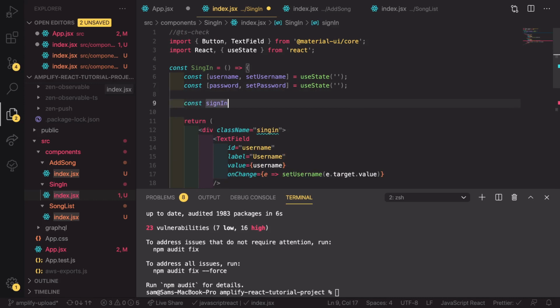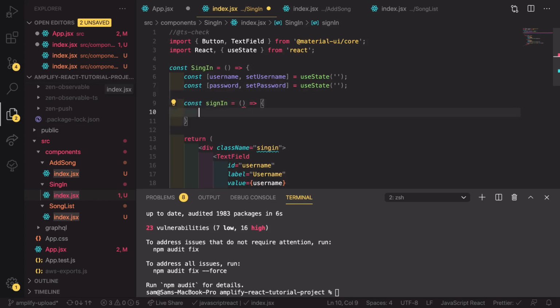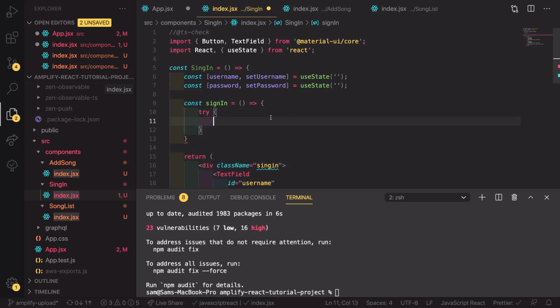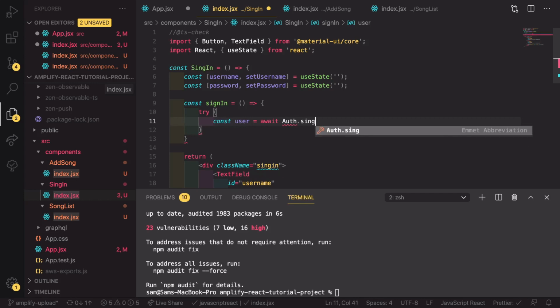So const sign in equals an empty function, and inside this function what we're going to do is run try and then const user equals await auth, using that auth object again that comes from Amplify, dot sign in.